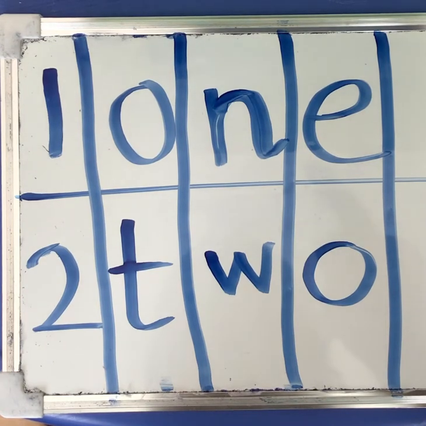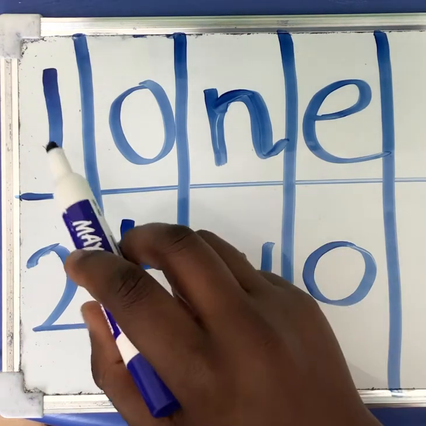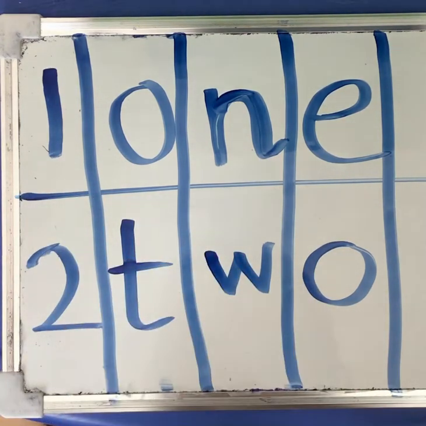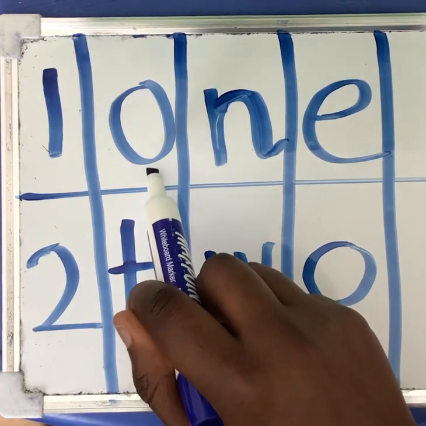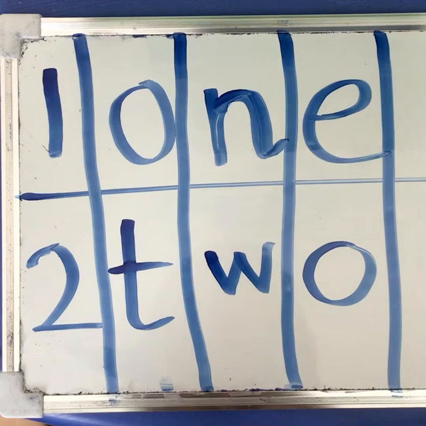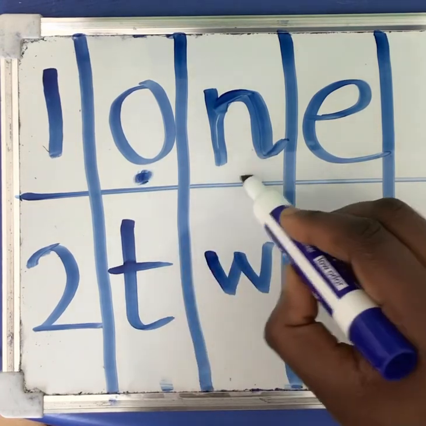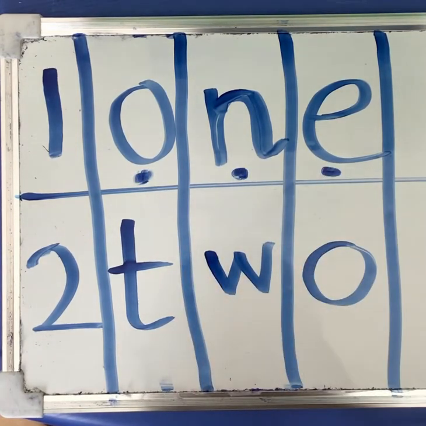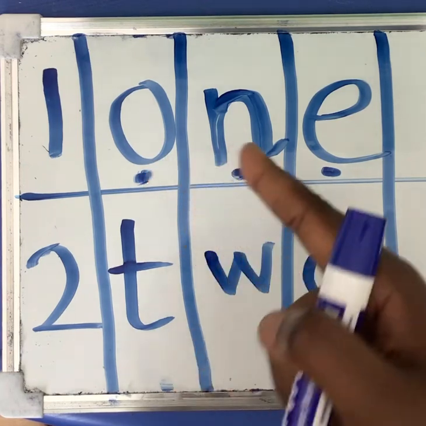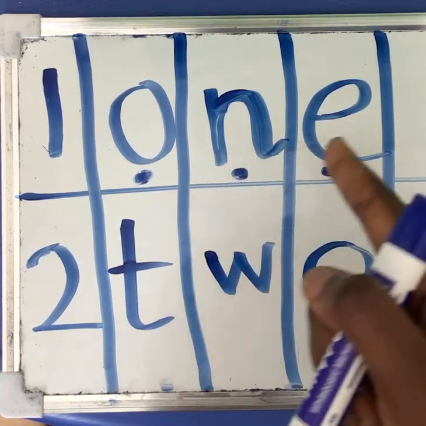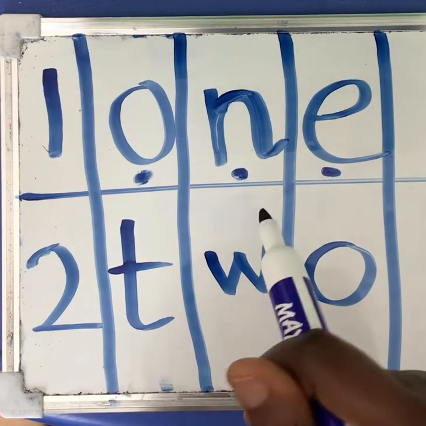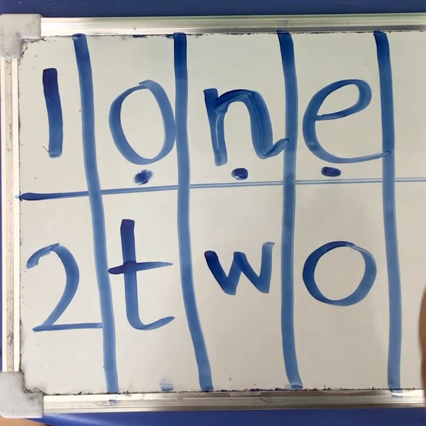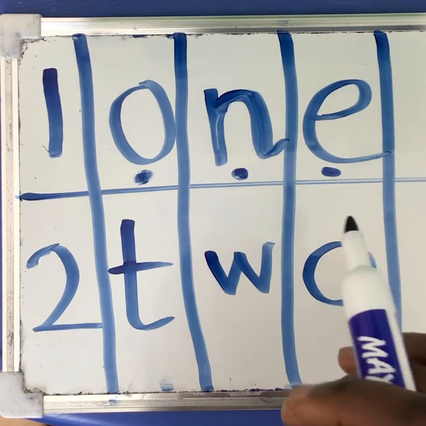So for you to be able to write the number names, for example, let's say 1. This is the number 1. You have to use the letter names like O, N, E. We don't say O, N, E. If you say O, N, E, how do you blend this word? You cannot blend it. That's why I said number names are sight words that we need to memorize to be able to write them, okay?